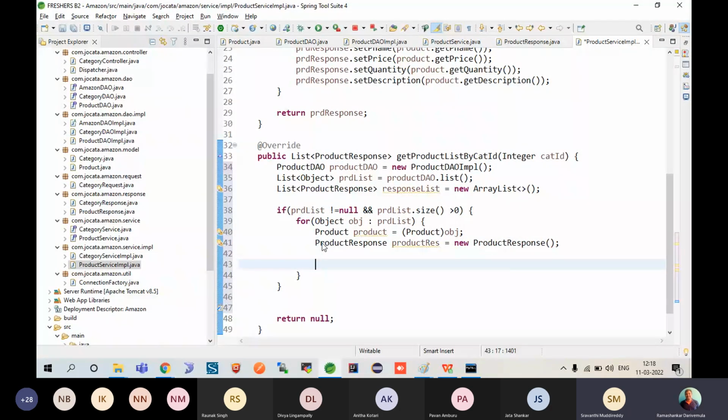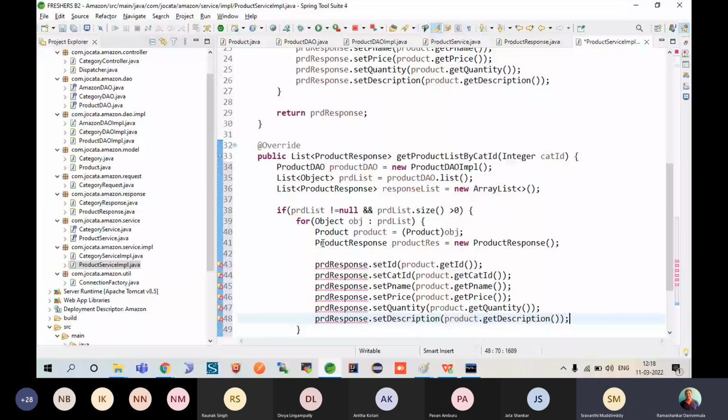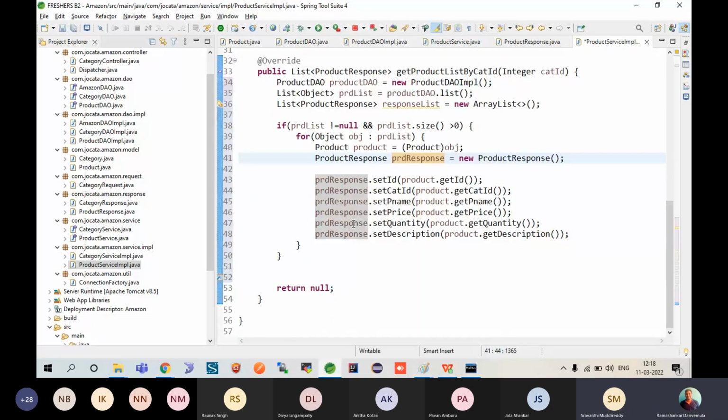So अच्छा इसका नाम PRD response है. After filling this fellow, for each product I need to send this guy to this list, product response list.